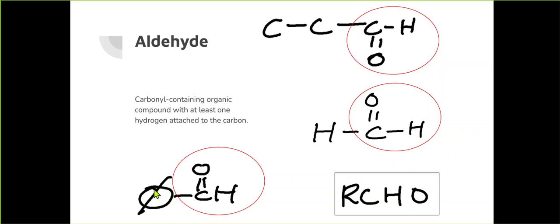And it could be with a ring as well. Remember, this is my little quickie abbreviation for benzene. So this is a benzene ring, but it's got a carbon with a double bond O and 1 hydrogen. So this is an aldehyde as well. This is benzaldehyde. The general formula that people use for this is RCHO. So this tells you that there's some chain, but you've got a carbon with a hydrogen and a double bond oxygen.